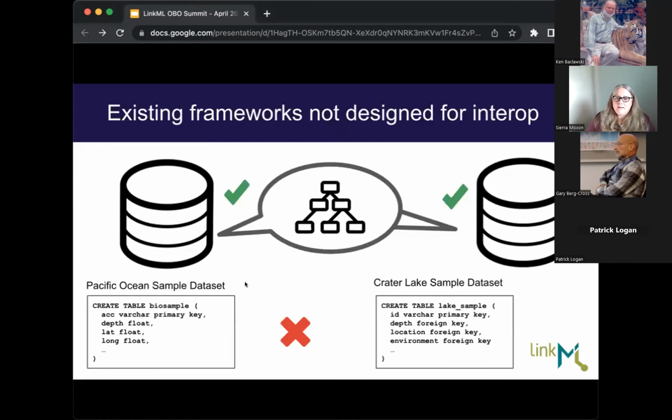And so, with LinkML, the first thing you would do when you're looking at making a model for these very simple data sets is to pick a framework to write your model in. And here I show an example of one that's written in SQL, for example, which is great. We might have ontologies here that characterize the kind of sample that we're using. But when we get into the representation of the rest of the attributes, we still have a modeling framework that requires some human interoperability and human intuition to be able to tell us what kind of properties we have in our data set. For example, in this set, we might have a depth that is a float, and over here we have depth that is a foreign key, and that foreign key might point to a controlled vocabulary that represents depth like really deep or shallow or semi-shallow, which doesn't really contribute to our understanding of how depth can be compared across those two different samples.